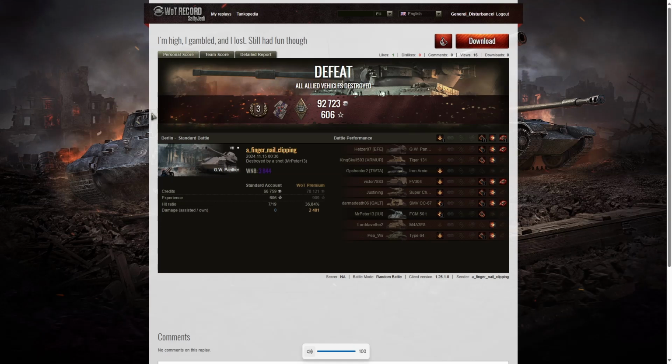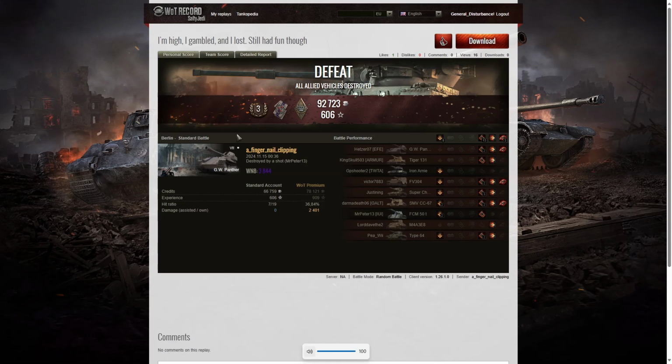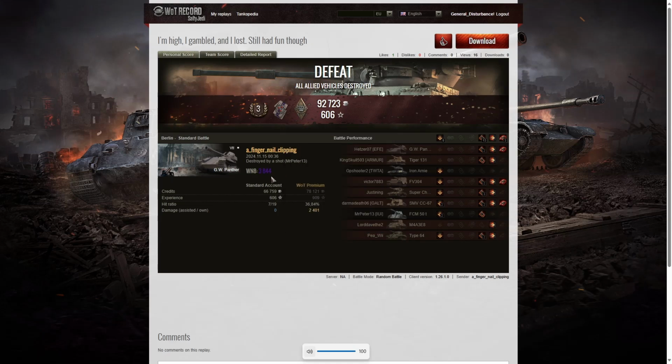Here's the end of battle stats, and that was the third-class tanker for a fingernail clipping in the GW Panther. He managed to get a counter battery fire medal for taking out both enemy SPGs, as well as a bruiser medal for getting at least 5 critical hits. In fact, he got 13 in the end. And his win rate from the battle was 3,844, which is super Unicum standard, but sadly it was a defeat.